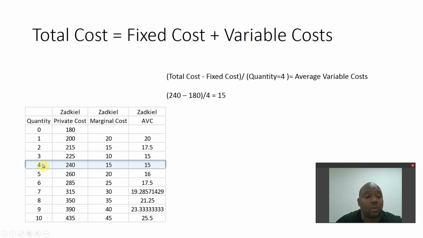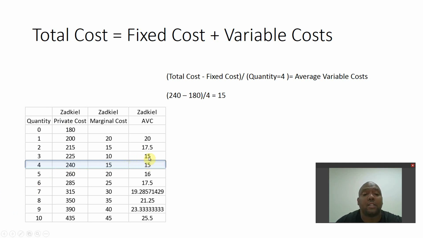And I divided by the quantity at that quantity, and I got 15. Now, this is a very special average variable cost because it is the lowest of the average variable cost, except for here. Okay, and I'll show you a diagram later. That means that the firm is not willing to produce units 3, 2, 1, or of course 0. No firm goes out, spends $180 million to build a firm and produce 0. That doesn't make sense.